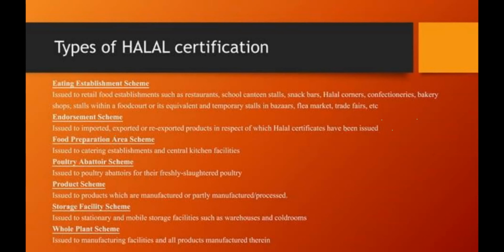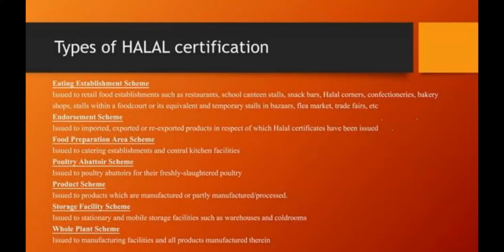So there are various types of halal certifications, each catering to different industries and specific needs. I will just give you the general guidelines, or general common types of products in different industries. First we will discuss the food and beverage certification. The food and beverage certification is the most common type, focusing on certifying food and beverage products, ensuring they meet the halal standards. It covers ingredients, processing methods, packaging, and distribution.